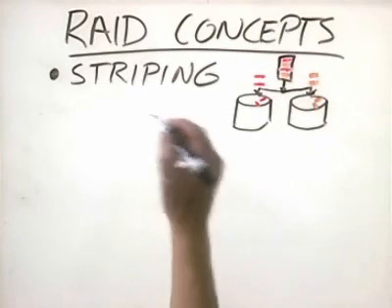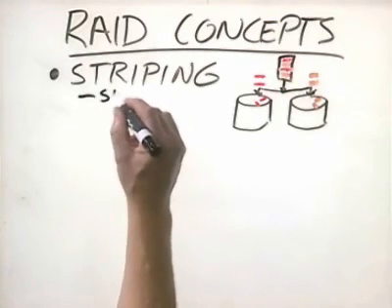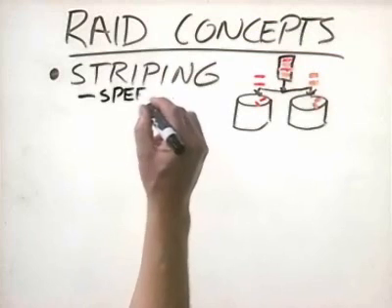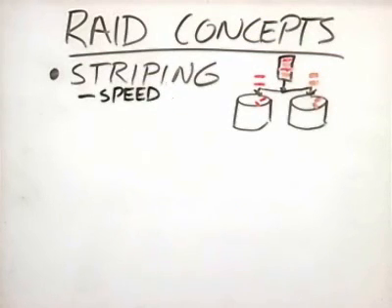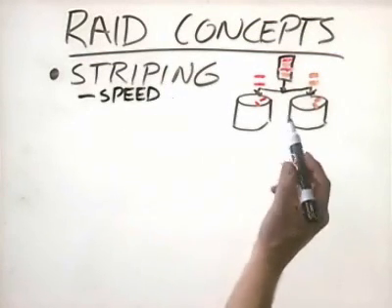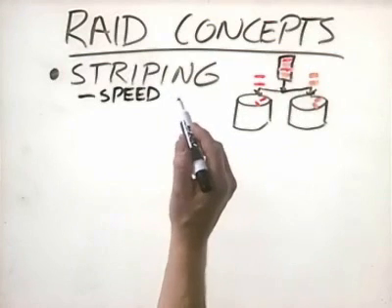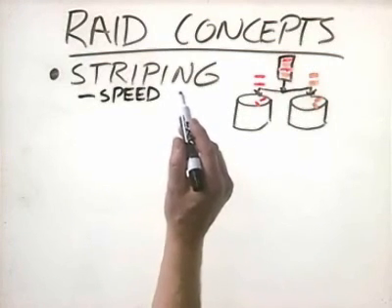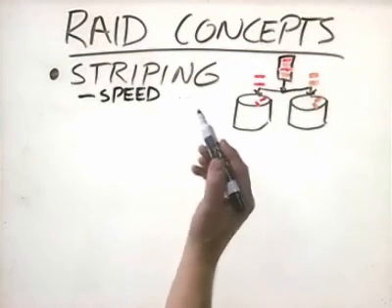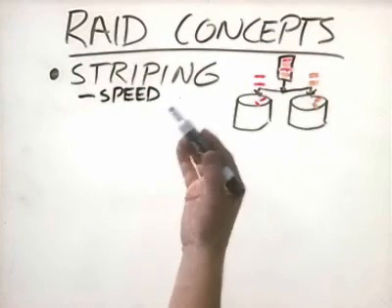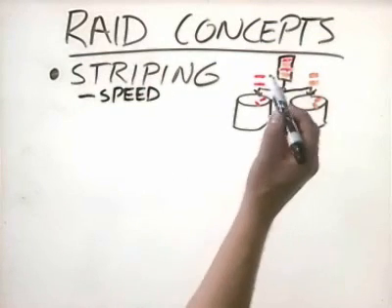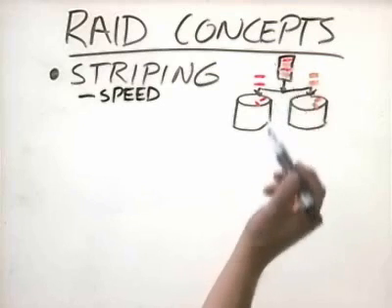The key benefit to striping is speed. It all goes back to the old axiom that says many hands make light work. If you have to dig a hole and you're digging it by yourself, it takes a long time. If you have 2 people digging the same hole, it takes half the time, unless you talk a lot or something, right? Well, the same principle holds true when writing data to the hard drive.